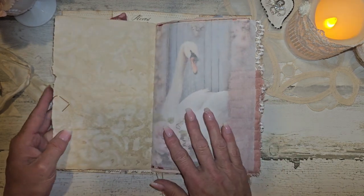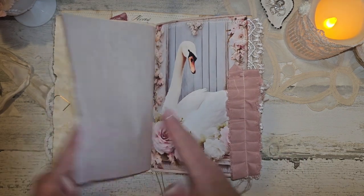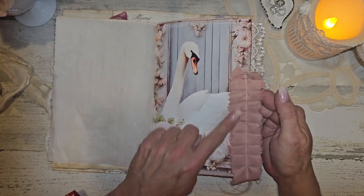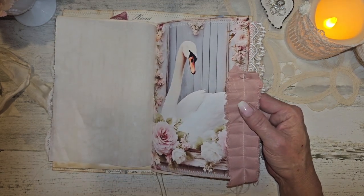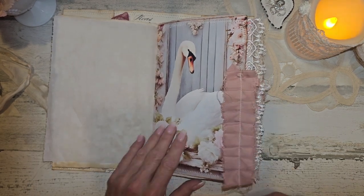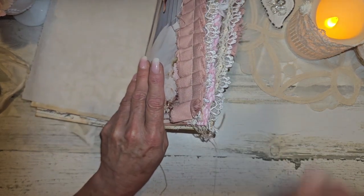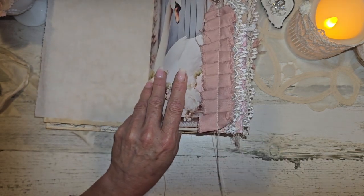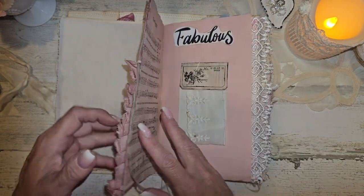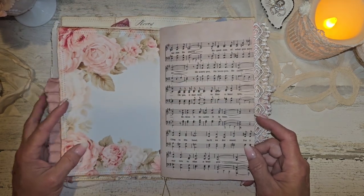This is truly a writing journal, guys — not lots of tags and pockets and things like that, it is a journal. I put this in last minute because I love the sound of that parchment paper. So I took some fabric strips and I actually sewed some ruffles, so I have some ruffles going throughout. I did leave all of the — if you can see this right here where I sewed the two pages together — I did leave that hanging because I actually love that look. And then we have some antique music sheet here that has been avocado dyed.